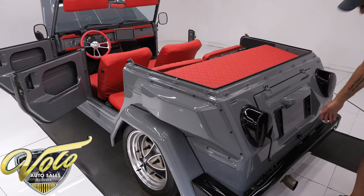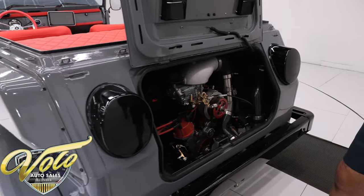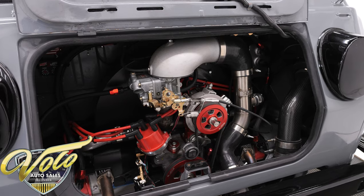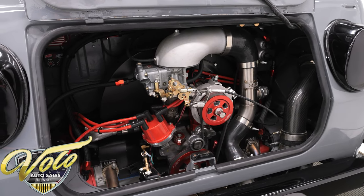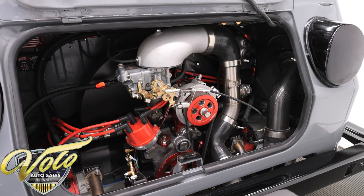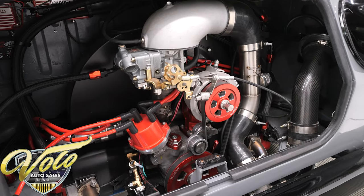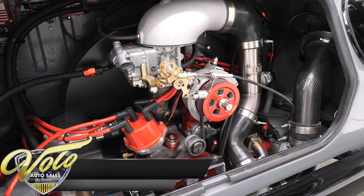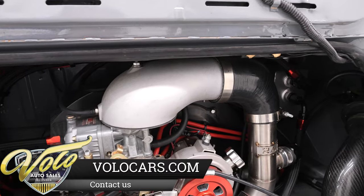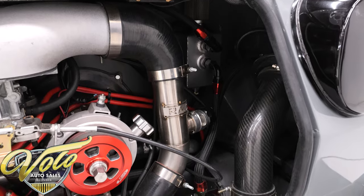All right, there's a lot going on in this engine compartment here. There's a good 10 grand in the motor, or more, actually, if you add up all the bits and pieces. The original motor that would have been in here was under 1,600 cc's, and it made 46 horsepower. This is a high-performance 2,276 cc stroker turbocharged motor making 202 horsepower, which is killer for a Volkswagen. It was professionally built by Dynosource. We have all of the specs and receipts.